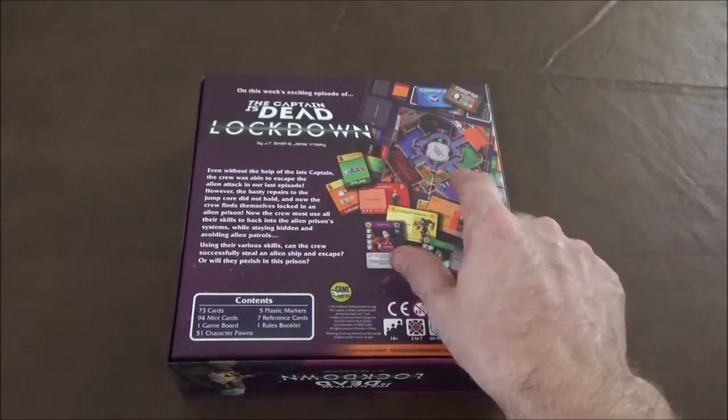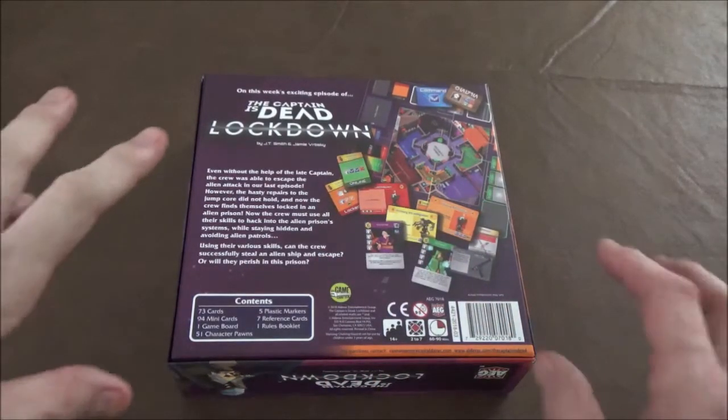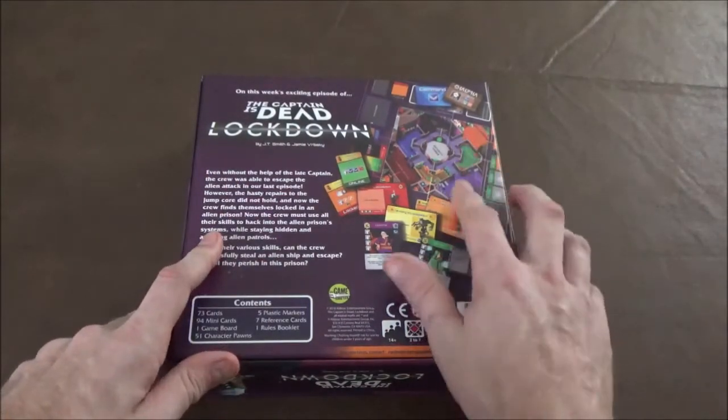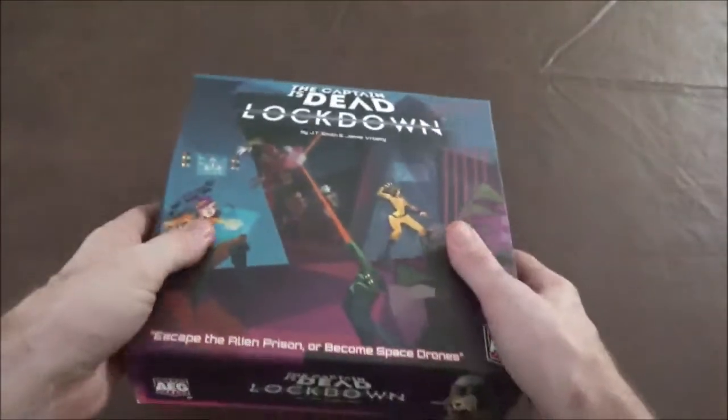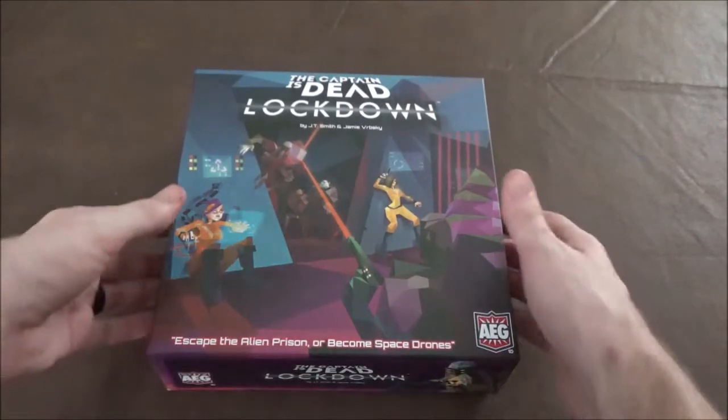I think the original version of this was like a print and play thing. It was done on Kickstarter, and then AEG bought it and made these store-bought copies of them. But I think you actually used the original map and they just modified it a little bit. But this one comes with everything you need to play right in the box. So we'll get in and take a look.